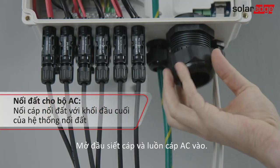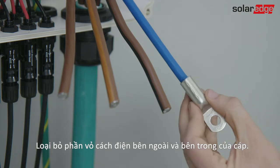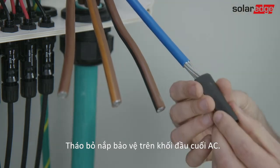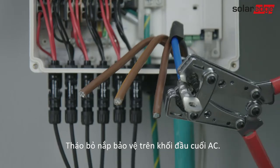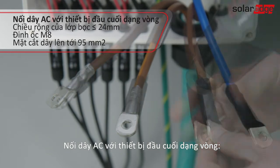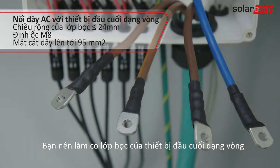Open the gland and insert the AC cable. Strip the external and internal cable insulation. Remove the protective cover placed over the AC terminal blocks. Connect the AC wires to the ring terminals. It is recommended to place shrinks over the ring terminals.